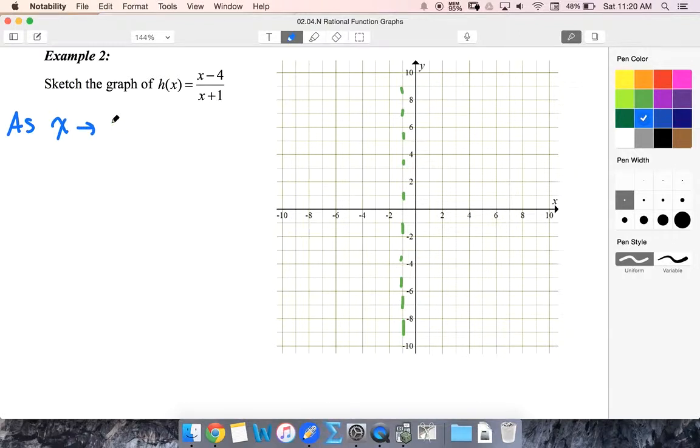As x goes towards -infinity, so I'm going to think about what's happening as I put in really big negative numbers. So if we did -100, we'd have -104 divided by -99. So that's very close to 1, and very positive. At -1000, -1004 divided by -999. Again, even closer to 1 and positive, but always bigger than 1. So this is making me think that I have another asymptote at +1.